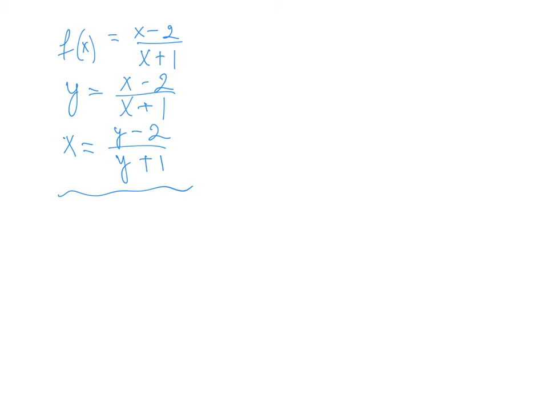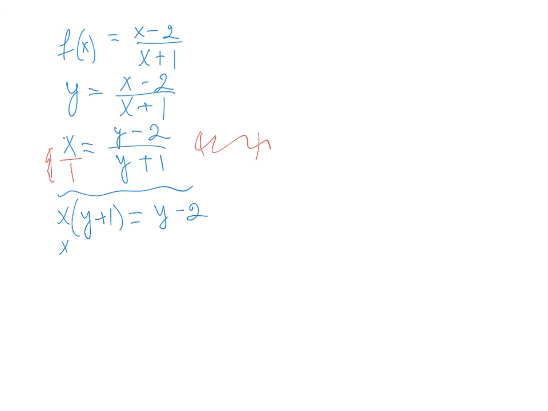So we want to get rid of this fraction. We want to multiply both sides by y plus 1. One way to do it would be to look at this as a proportion. Or you could actually say, okay, I'm going to multiply both sides by y plus 1. But I think it's easier to do as a proportion. So we cross multiply. We have x times y plus 1 equals y minus 2. So we accomplished not much, but at least they are all on the same level.